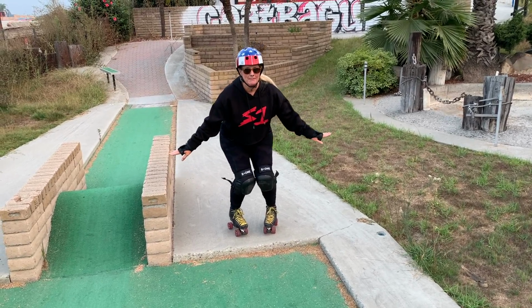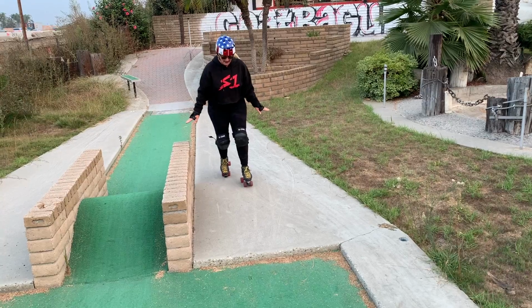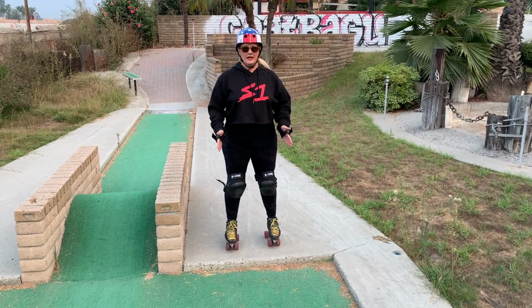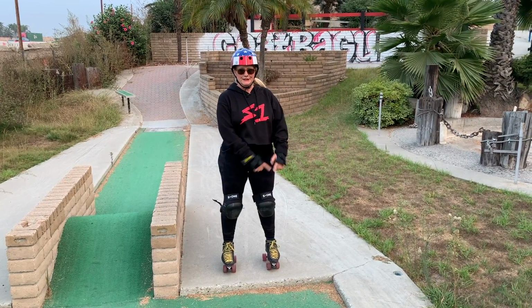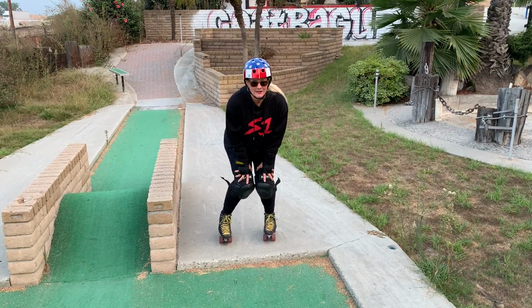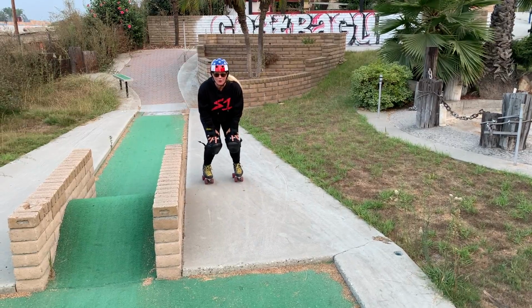Put your arms out. Pick them up, set them down. Pick them up, set them down. Okay, again. Feet about hip width apart. Drop your fun zone. Put your hands on your knees. Turn your knees inward. Pick them up, set them down. Pick them up, set them down.